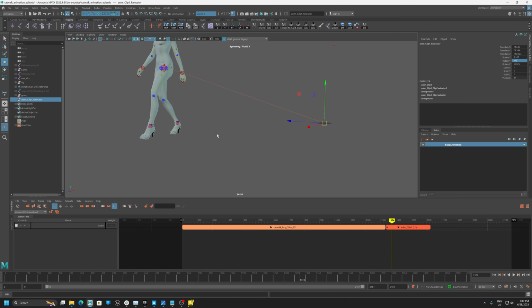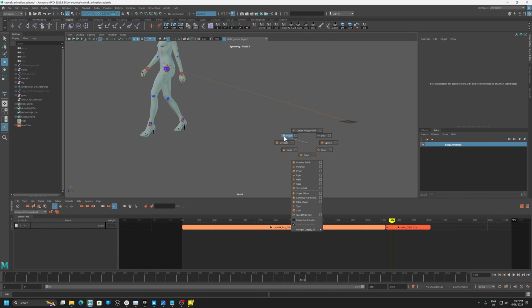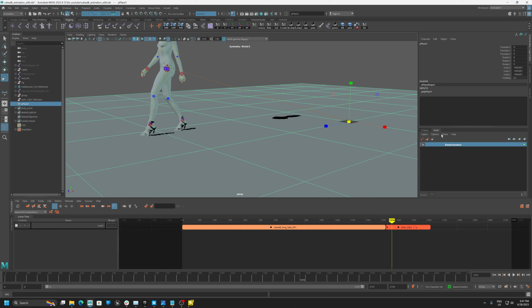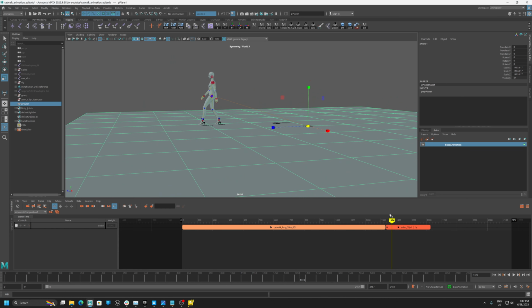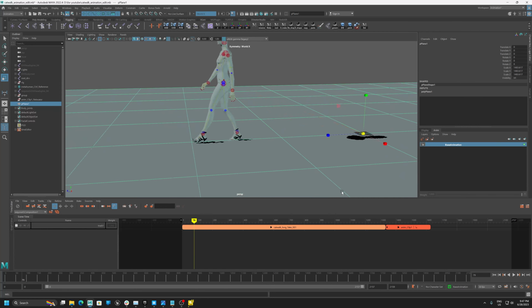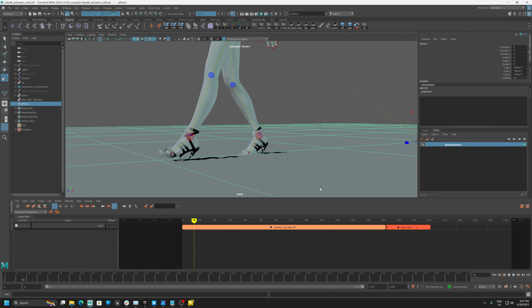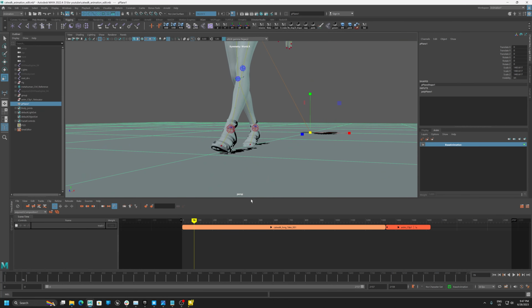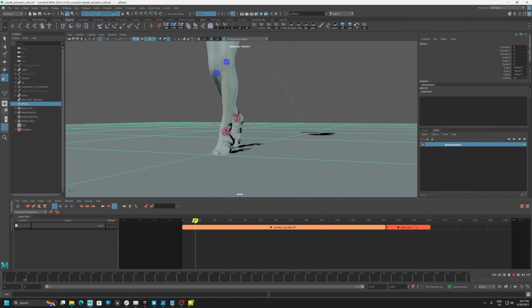But it seems that I want to make sure that it's actually on a plane. This one is a little bit into the plane, you see that? So we are going to fix that.